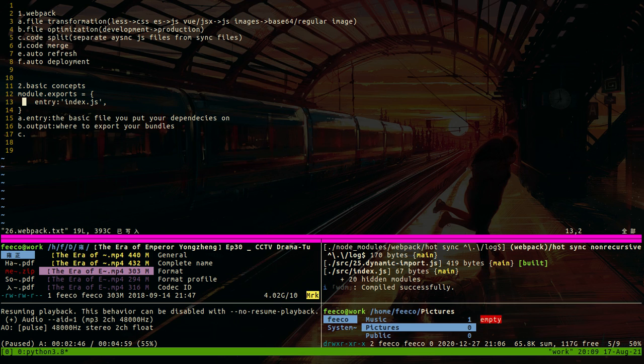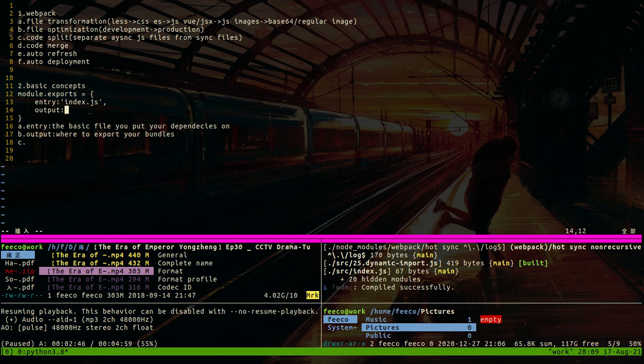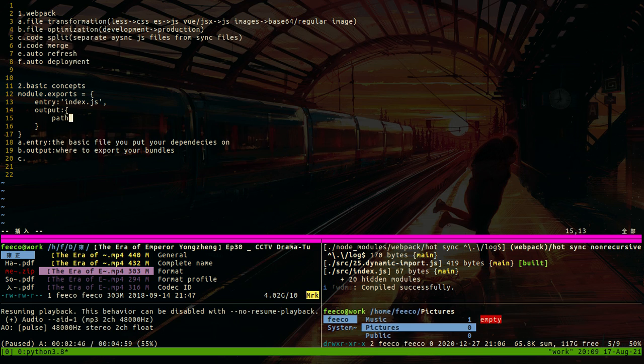Which is like actually you just give this folder to the system admin, right, so that they can deploy it on the web server. So output included path and file name, right?